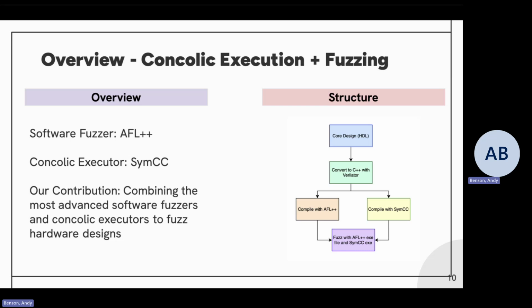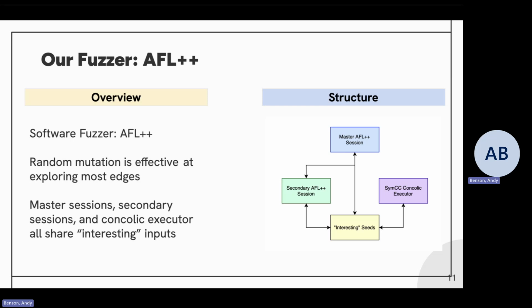The reason why this strategy is effective is because the concolic executor SimCC uses to find new inputs is directly fed from the output seeds of AFL++. So for each new seed added to the queue, it will attempt to solve different constraints to try and break through to new edges in the design that the fuzzer might struggle to hit. So for this project, we use the software fuzzer AFL++. AFL++ operates similar to other coverage-guided fuzzers by instrumenting the source code and checking to see when specific inputs hit different code edges. These inputs can be marked as interesting if the edge has not been touched previously.